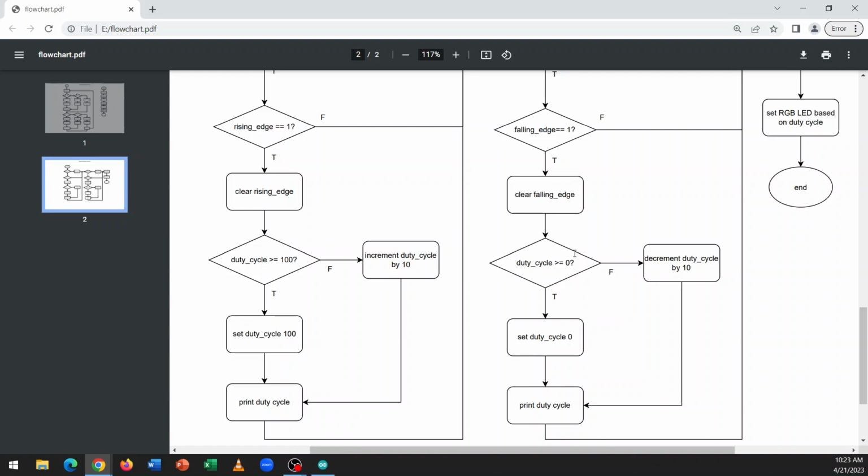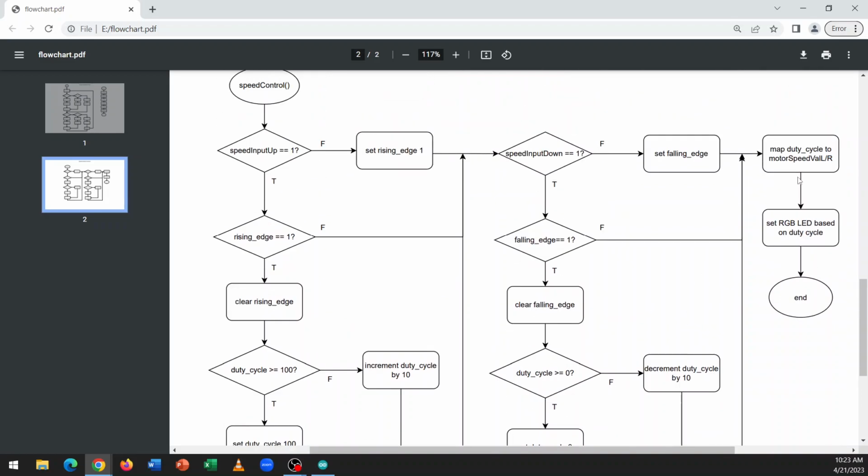Again, it works the same way. If you have a duty cycle of 0, that means you have 0 speed, then it would just stay at 0. But if you have a speed higher than 0, like 10, 20, or 90, it would just decrement by 10. Again, it's going to print the duty cycle again.